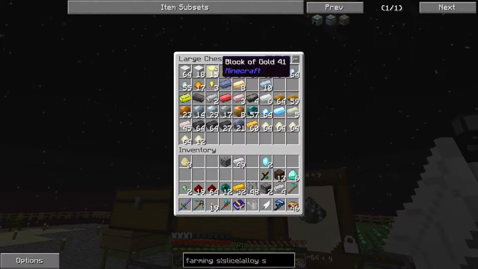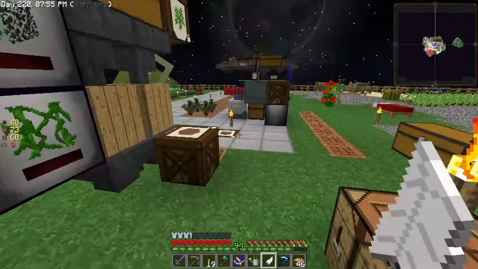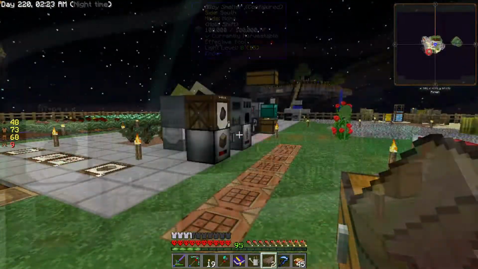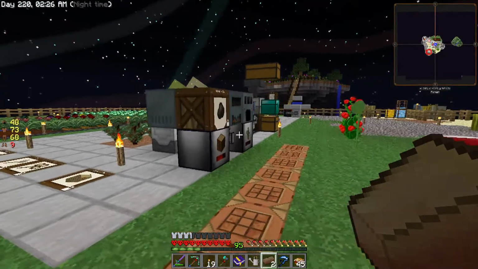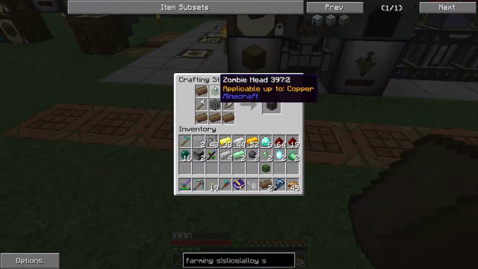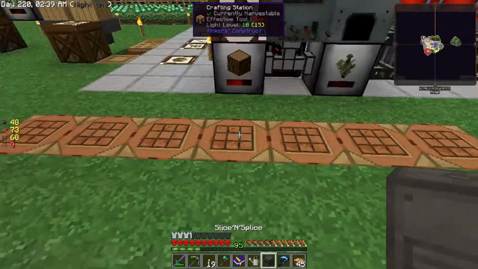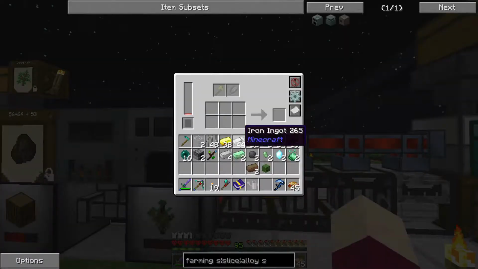Now this is going to take a little while to run through, so I think I'm going to make a little quick cut here and I'll be back in just a little bit. So I've pretty well got everything set up here. So the next thing that we needed was the Slice and Splice. We needed shears and an axe for that, the machine chassis, a head of some kind, and 5 pieces of Solarium. So we've got that now, so we're going to drop that in here.